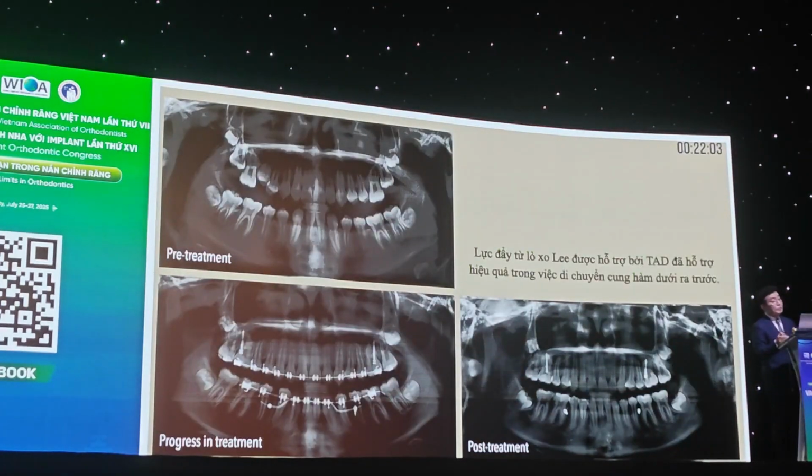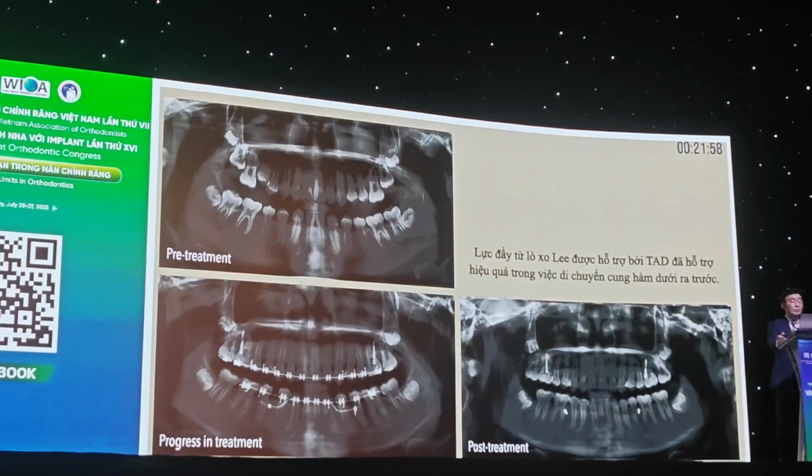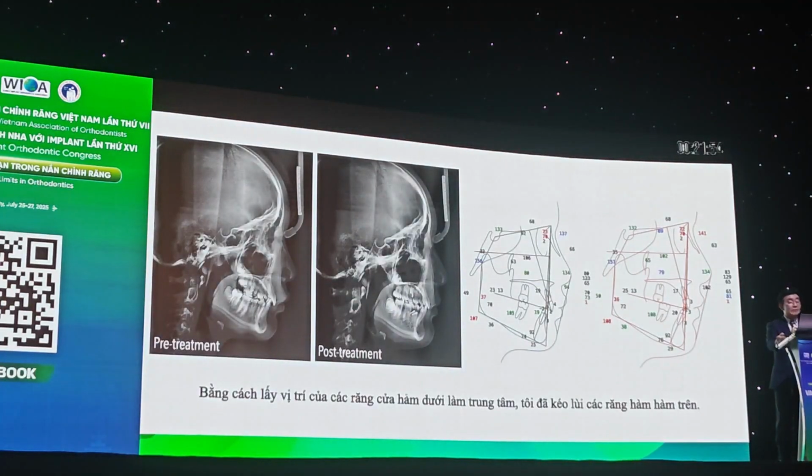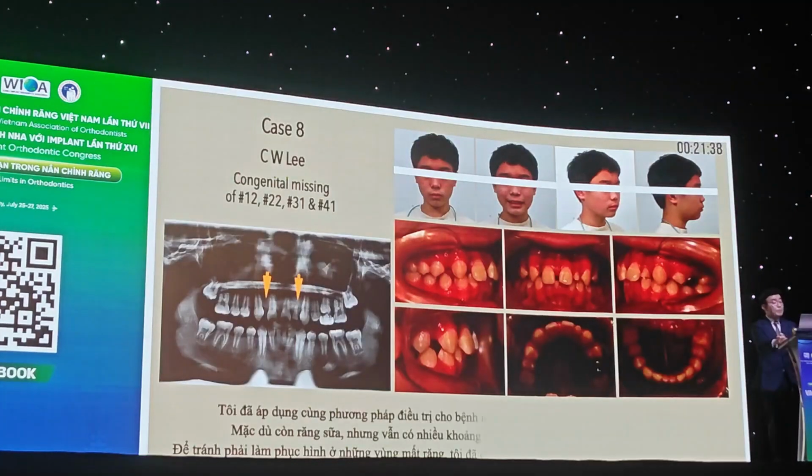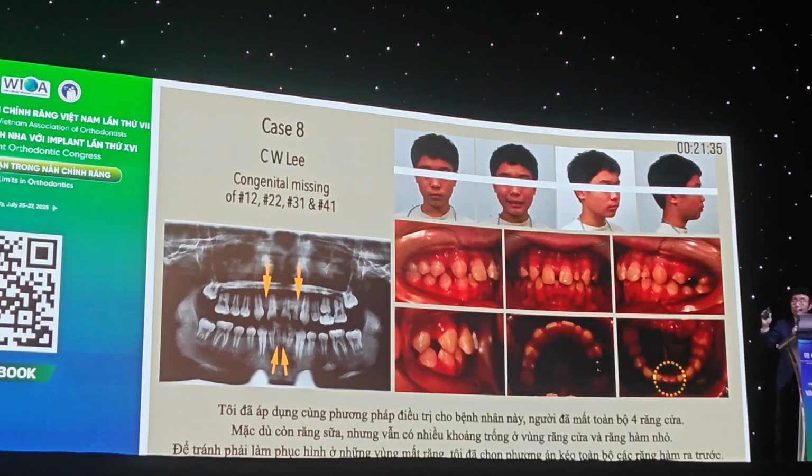The TAD-supported pushing force of the re-spring facilitated an effective forward movement of the mandibular arch. By centering the position of the mandibular incisors, I advanced the maxillary molars backward. I successfully moved the mandibular molars forward while maintaining the position of the mandibular incisors. I applied the same treatment methodology for this patient who has lost all 4 incisors.